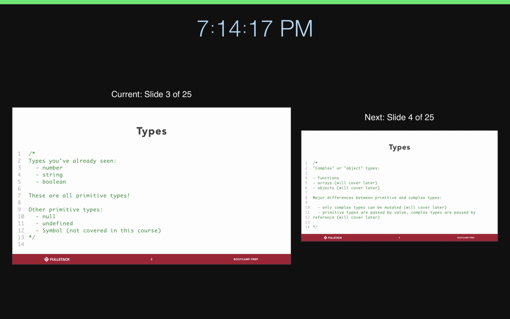Null, however, signifies an empty value. JavaScript will never give us null. Instead, null is used by a programmer to say, hey, my current user is equal to null. And then when they log into the program, we'll fill in that variable with the user data. So it's used as a way to say, hey, there's going to be some data here, but it's not here yet. So if I look at it, I want to know that it's basically falsy. It's just waiting for user input. Pretty much that's how we as developers are going to use it. It's a value that will be filled in later, and it's only put there by developers. If we ever try to access a value that doesn't exist and we haven't said anything there, JavaScript will give undefined. Null is a way for us to put a value there, but say, hey, it's not really filled in yet. Lastly, there's this new type called symbol, and that's not covered in this course at all, so we don't have to worry about that.